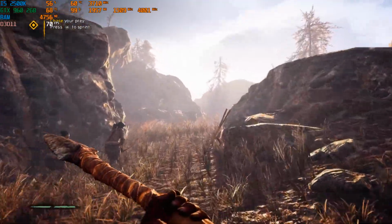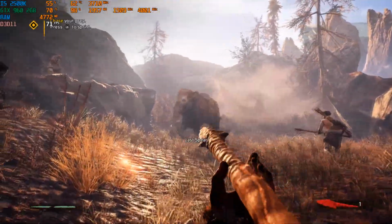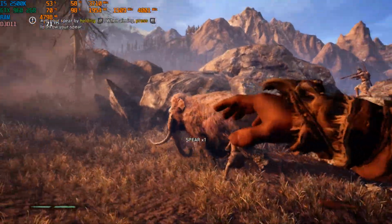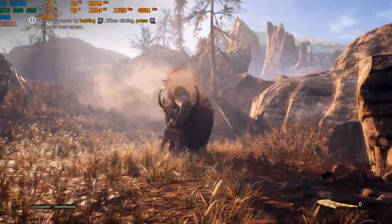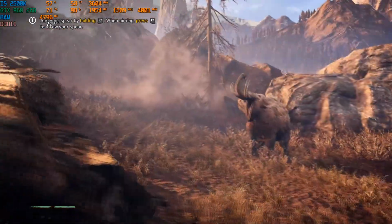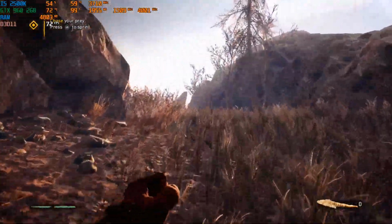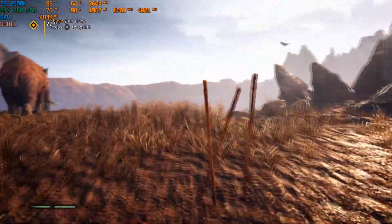Here we have Far Cry Primal, and again, we had no problem running this game at above 60 FPS. And I think this mammoth thinks I've got something against it because of how many PCs I've tried and how many spears I've jabbed into this mammoth. Probably thinks I've got some sort of bandana against it. But yeah, in this game we never saw 100% usage on the CPU. We were getting 98% on the GPU, and we were always above 60 FPS. So this is another game that does pretty well on this PC.